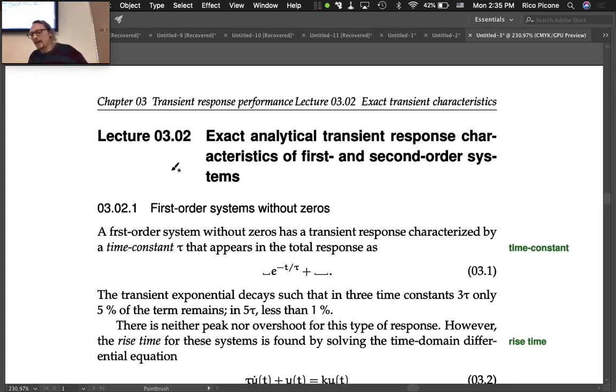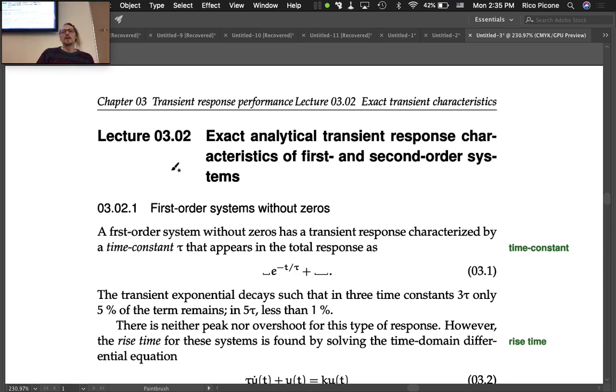But analytically, it becomes more and more difficult to relate the parameters to these higher order systems, and especially when they start to involve zeros as well as poles. How do we relate the performance criteria to those systems? And especially when zeros come in, it becomes almost like all bets are off in terms of drawing a direct comparison.